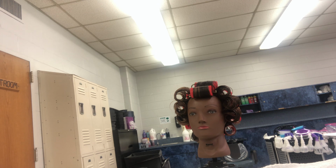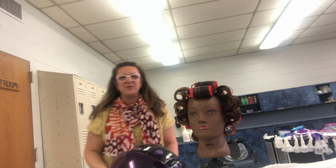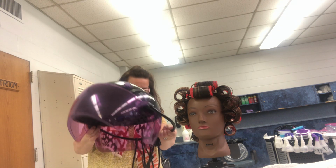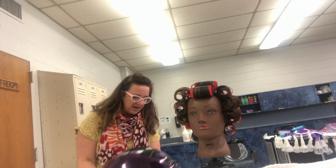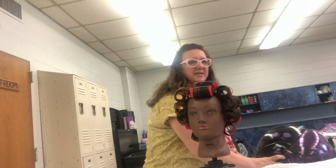A hooded dryer, which, you know, they do sell portable ones like this on Amazon. I don't know if you guys can see this. Can you guys see what it looks like? So you can actually pick one up on Amazon if you want, but you don't need to because we do it in school. All right?